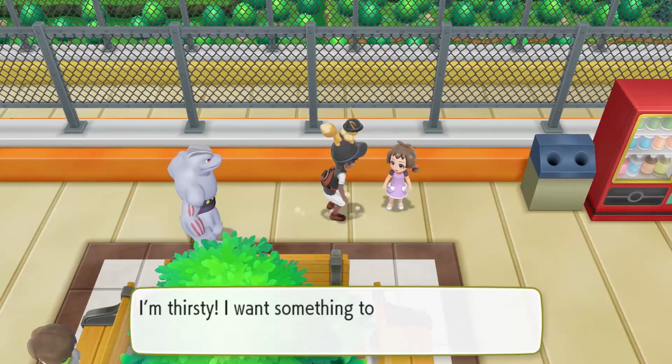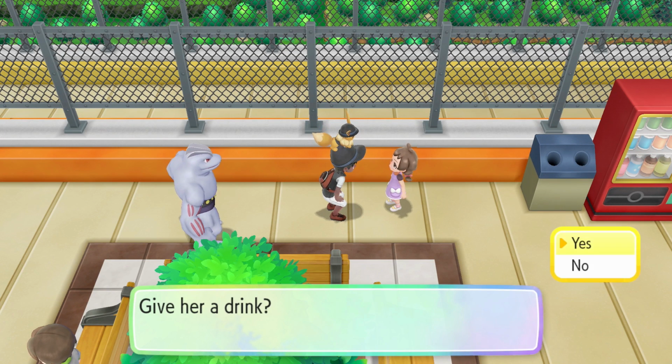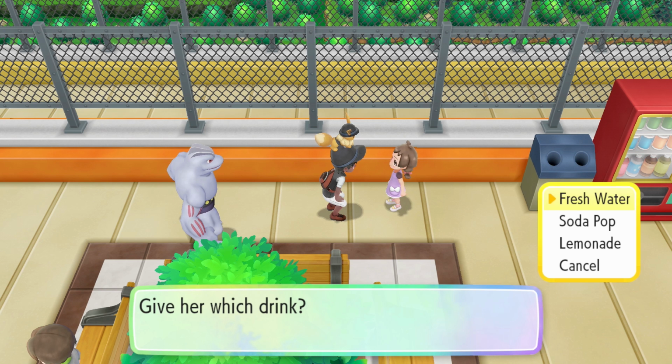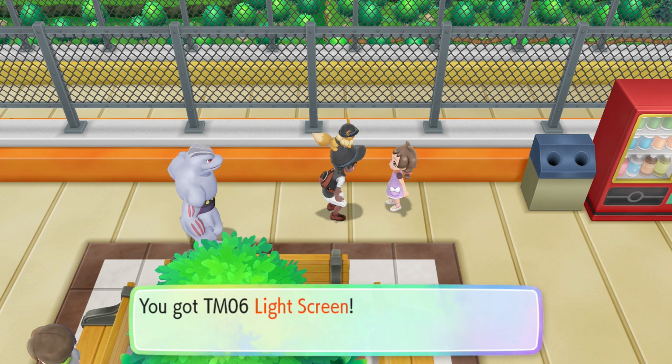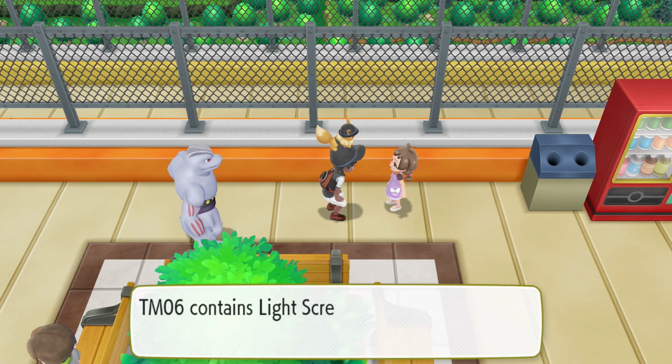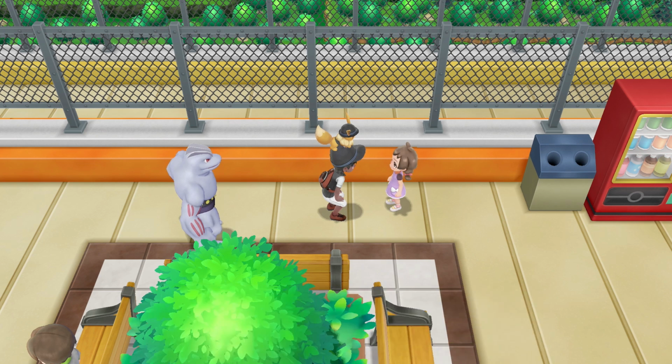Because if you talk to this little girl... I'm thirsty. I want something to drink from the vending machine. Give her a drink? Sure. I'll give her the fresh water. Yay, fresh water. Thank you. You can have this from me. TM06 Light Screen. Every time you give her a different drink, she'll give you a different TM. Reduces the damage received from special attacks.